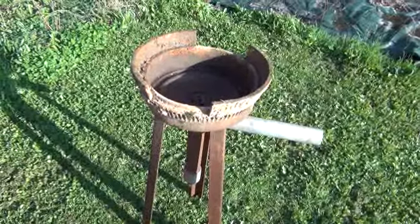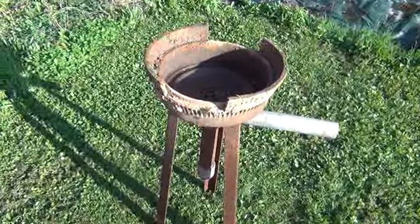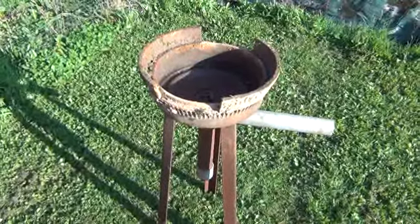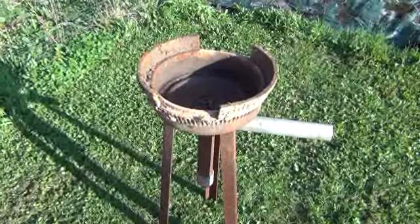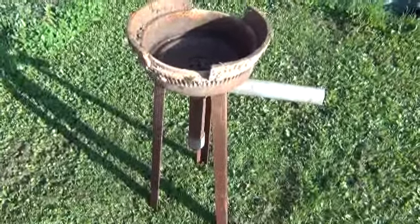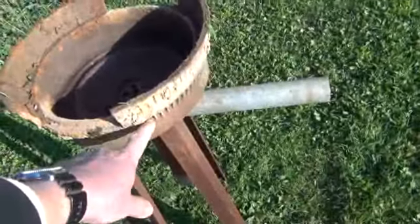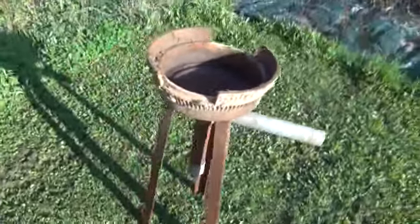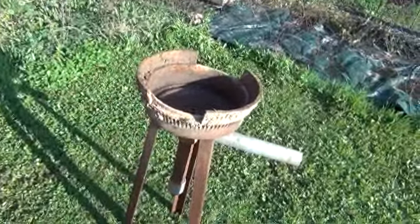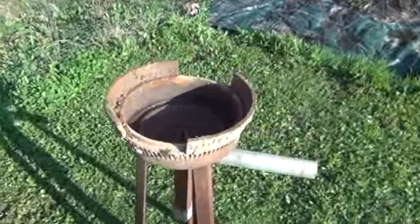I built it right after I first got married, and I've been married almost 32 years — it'll be 32 years in August. So they last a while, especially even though I keep it sitting back here upside down. You can see it was sunk clear down to here in the mud and dirt and it's still good. I think I better start taking a little better care of it.